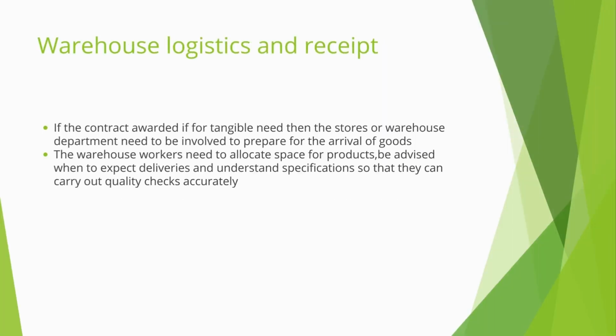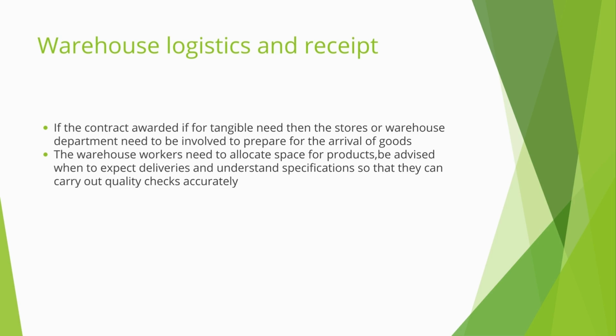The next stage after the contract award is the warehouse logistics and receipt. So with the supplier contract binding, the vendor is responsible for delivering supplies at the customer's request, meeting the specifications agreed upon during the contract award stage. So the logistics and warehousing agreements that were made earlier on apply here to ensure smooth, efficient management of the supply delivery. And this may include product coding, the spacing, layout, and frequency of delivery agreed upon.